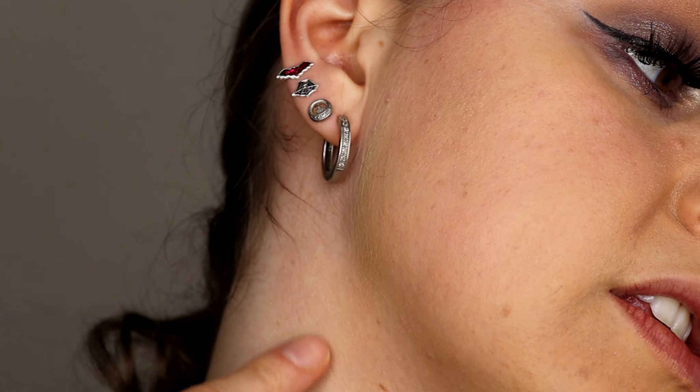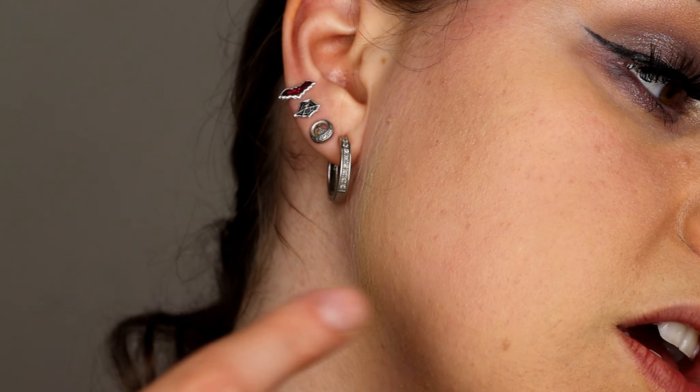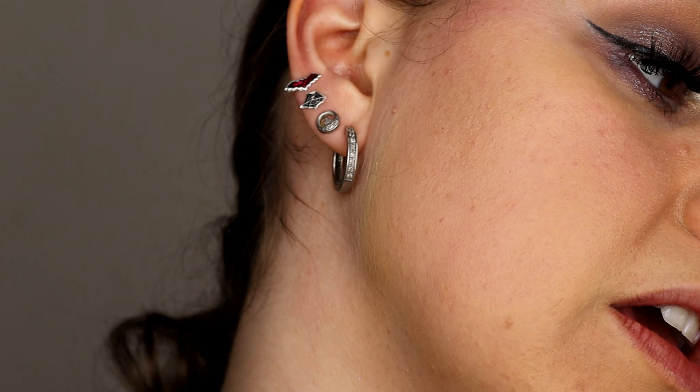I don't know how well you guys are going to be able to see, but I feel like I'm still a bit green in some parts — like around here. I definitely still look a bit green. You can see it definitely doesn't match my skin because you can see my neck colour here and then my face. So this is definitely not for pale people; this is definitely more for medium skin tones, I would say, because this definitely does not match me whatsoever.